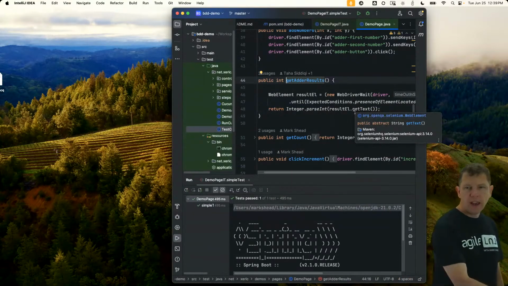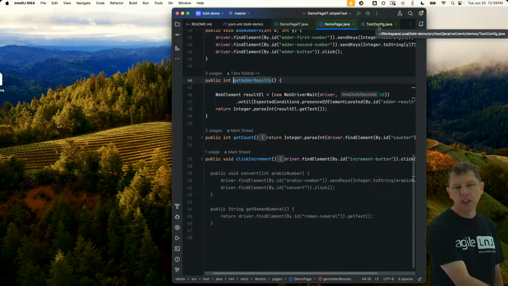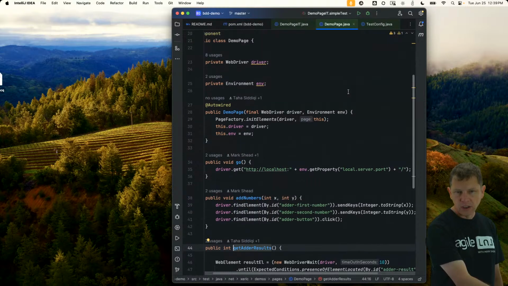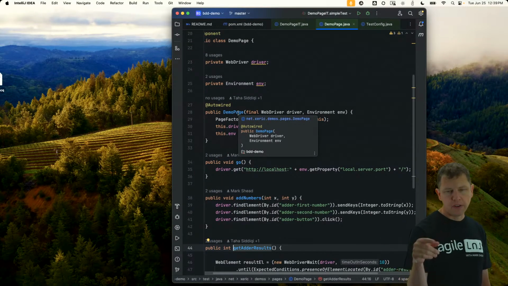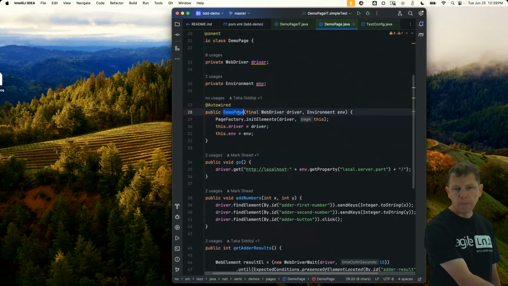So that's what a demo page, or what it's called demo page. This is what the page object looks like. So let me show you, see if there's anything else in here. There's some things. If you're interested in the details of this, let me know. I'd be happy to send you. This is up on GitHub. You can download it and play with it. But here's the demo page.